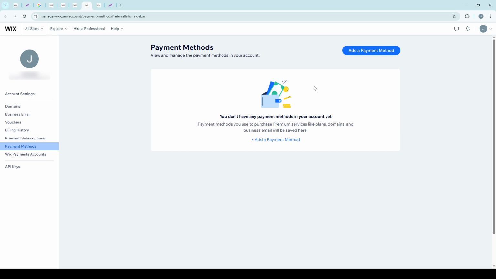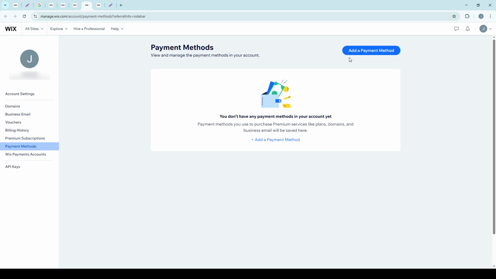If you notice that your plan is currently set as a free plan, there is a slightly different approach. Instead of updating an existing method, you will see an option to Add a Payment Method. Click on this. You'll then be guided through a set of instructions to seamlessly connect a new payment method. Make sure to have your credit card or bank account information handy, as you'll need these details to complete the setup. Whether you're updating an existing method or adding a new one, ensure that all your information is accurate.